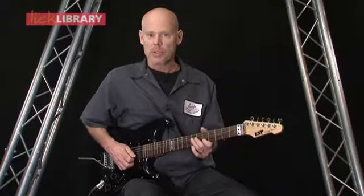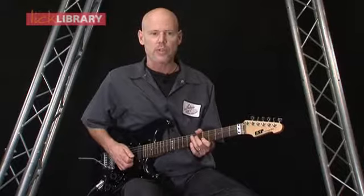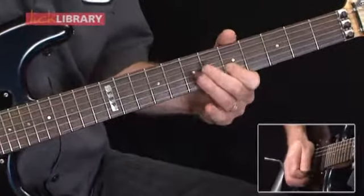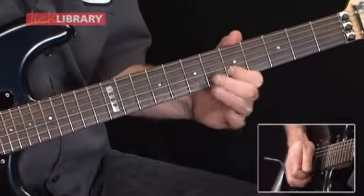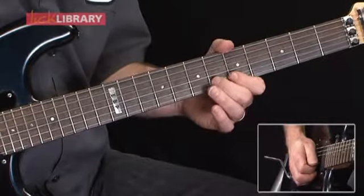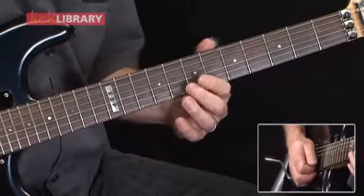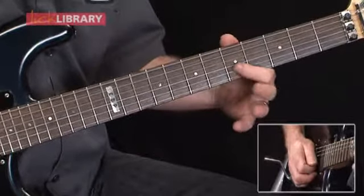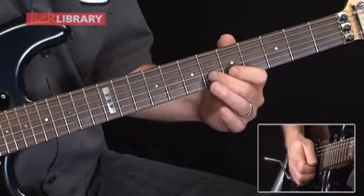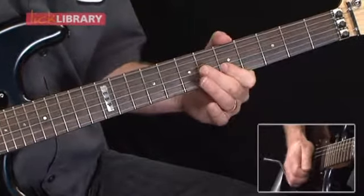For this solo, I'm going to use some slides in order to connect the patterns. Starting off on the B string, the first phrase goes like this. So I'll hammer on 5 to 6 and then slide up to 10. Back down to 6, 5, and then I'm going to hammer on and pull off 5, 6 on the B string 3 times and then end on the 5th fret.